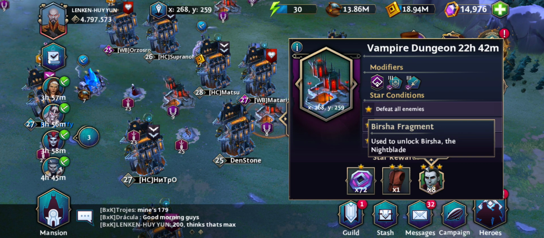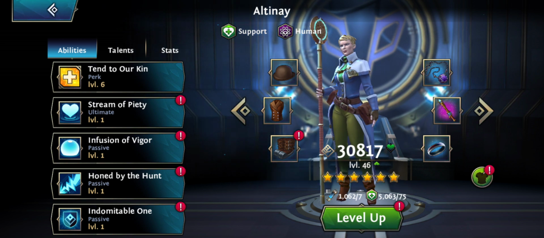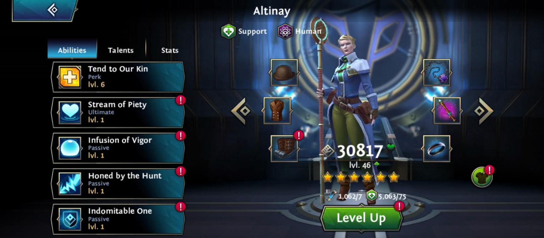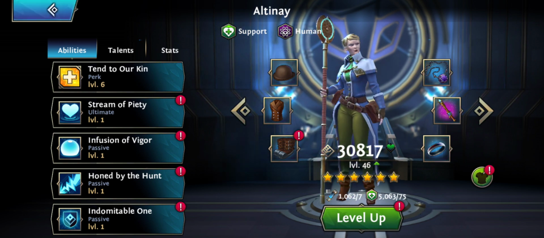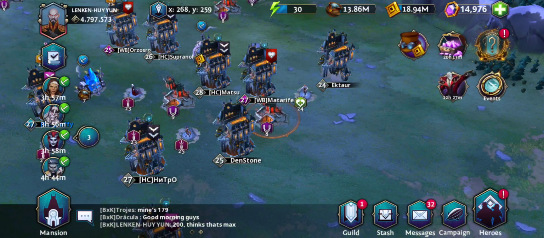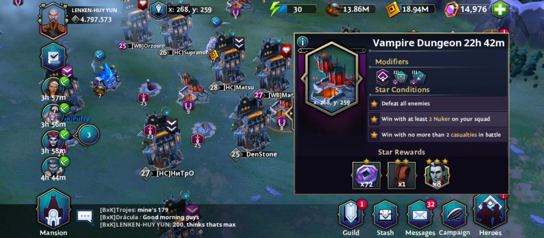So for this reason, I would recommend werewolves, go Isara, vampires, go Birsha, and for the humans, go Altine. These are the three that I would focus on, basically. And Altine and Birsha go up to 150. They are absolutely worth it. And Isara, basically, just go as high as you need. Once you can complete the vampire dungeon level 8, that's when you can take a break on her and do something else. But you will actually need Isara, since she's the only werewolf nuker at the current time.